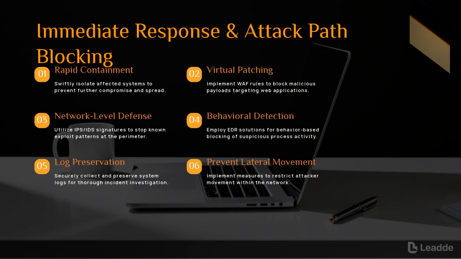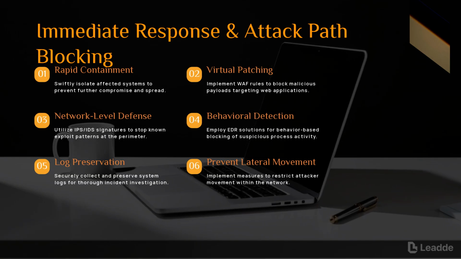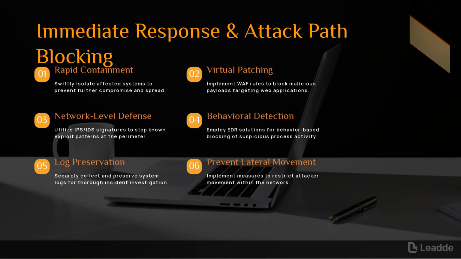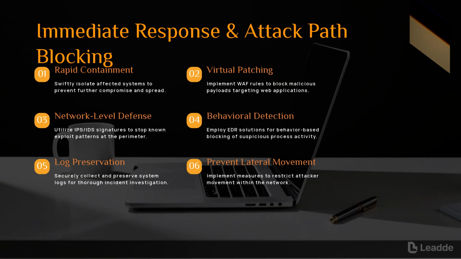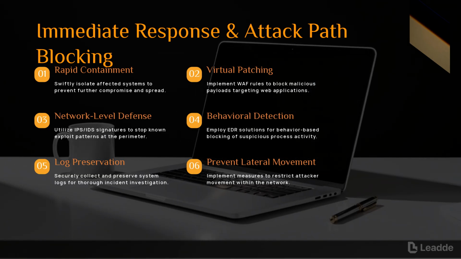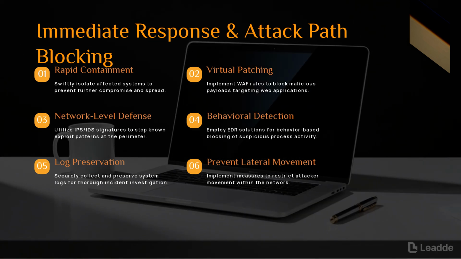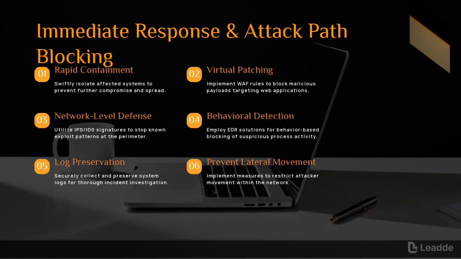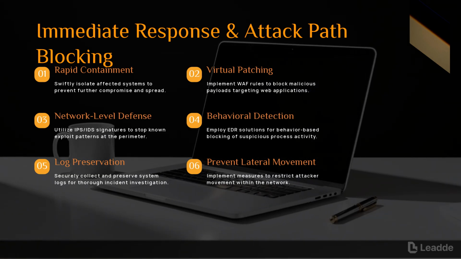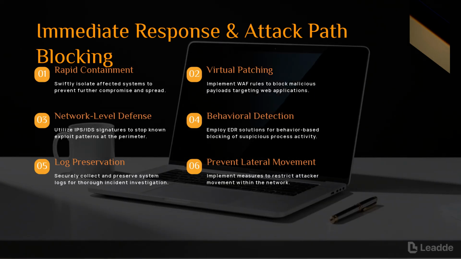Concurrently, we implement virtual patching by applying Web Application Firewall, or WAF, rules to block malicious payloads that target our web applications. On a broader scale, our network-level defense utilizes intrusion prevention and detection system signatures, known as IPS/IDS signatures, to stop recognized exploit patterns at the perimeter. For more advanced threats, we employ endpoint detection and response, or EDR, solutions for behavior-based blocking of suspicious process activity.